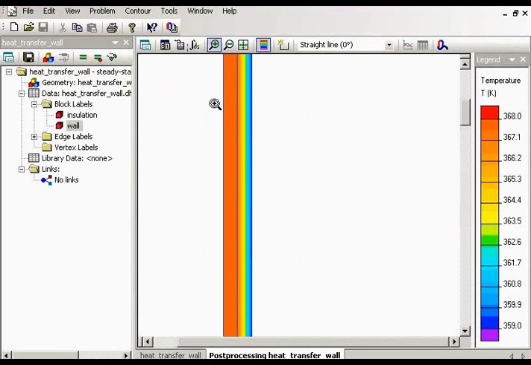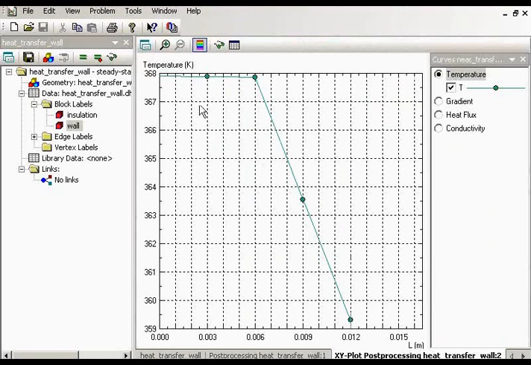Now the temperature distribution is not uniform at all, like in the previous settings. And I can show you the plot of the temperature distribution, and there is a very rapid drop of the temperature in the insulation block.